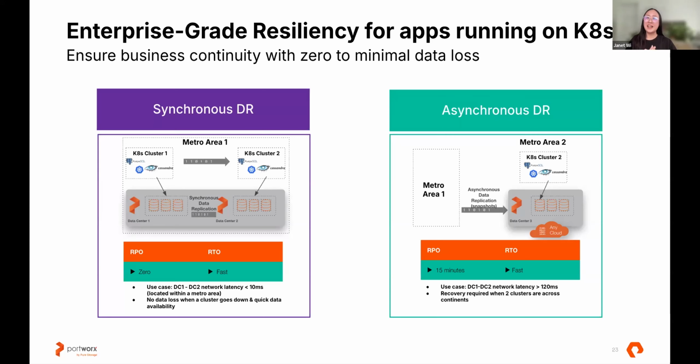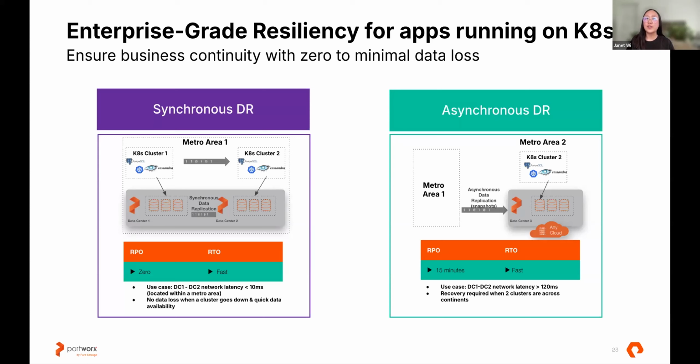Obviously, that's not necessarily scalable for all applications. So for some of those tier 2, tier 3 applications, we also provide asynchronous DR, which also replicates between 2 clusters, but that replication happens on basically a schedule that you predefine. So here we see RPO 15 minutes.